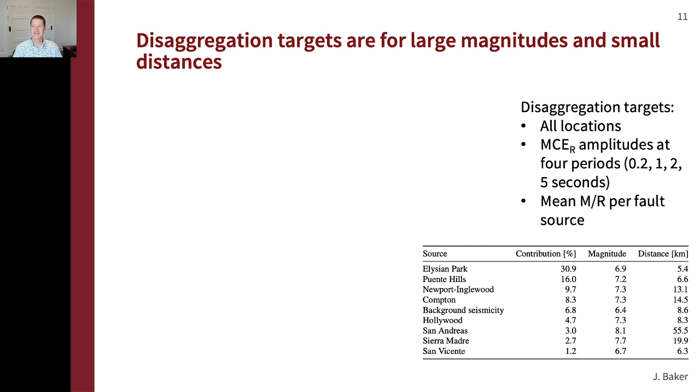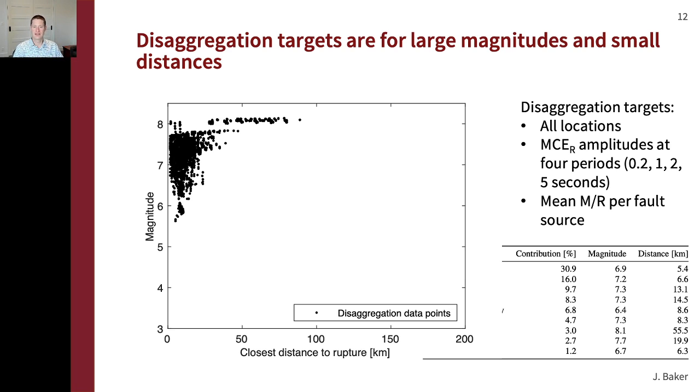We looked at MCE amplitudes, and we looked at 4 periods from short periods to long periods, trying to say, given these MCE amplitudes that the engineering analysis we performed at, and then a range of periods, what are the sources that are really dominating the hazard? And per fault source in the region, we got a mean magnitude and distance. The table here shows the results for one particular site in one particular period. So we get a range of sources, contributions from each, and then a mean magnitude and distance associated with each source. So we did this for all the sites, all the locations, also for 2 site conditions, and here's what we get for all of those magnitudes and distances like in that table.